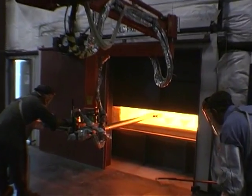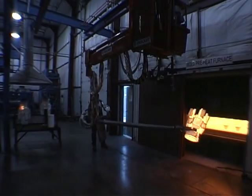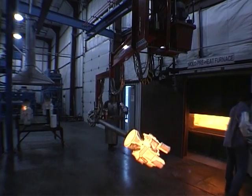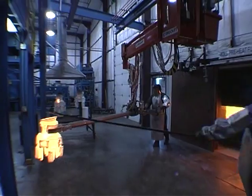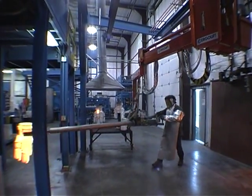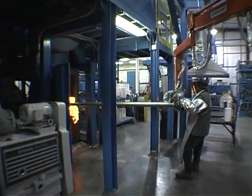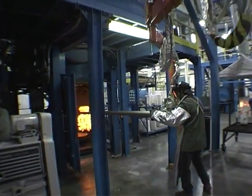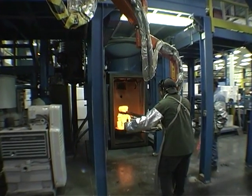This is another view of the same operation. You can see they just crack the door of the box furnace open, reach in, grip the part, lift it, pull it out, roll it over through hydraulic power, 180 degrees. They insert a cup there, and then load it into the vacuum chamber. Close the door, of course, and pour the metal.